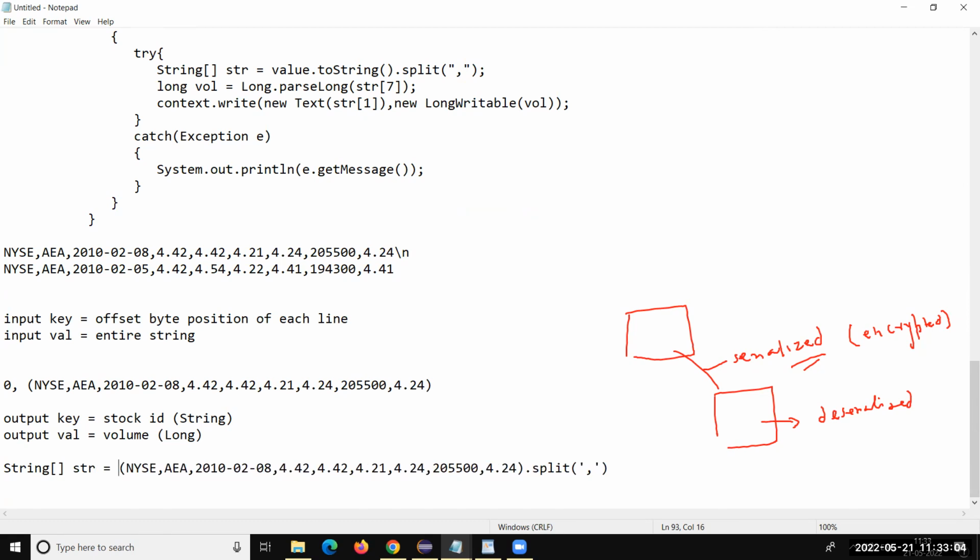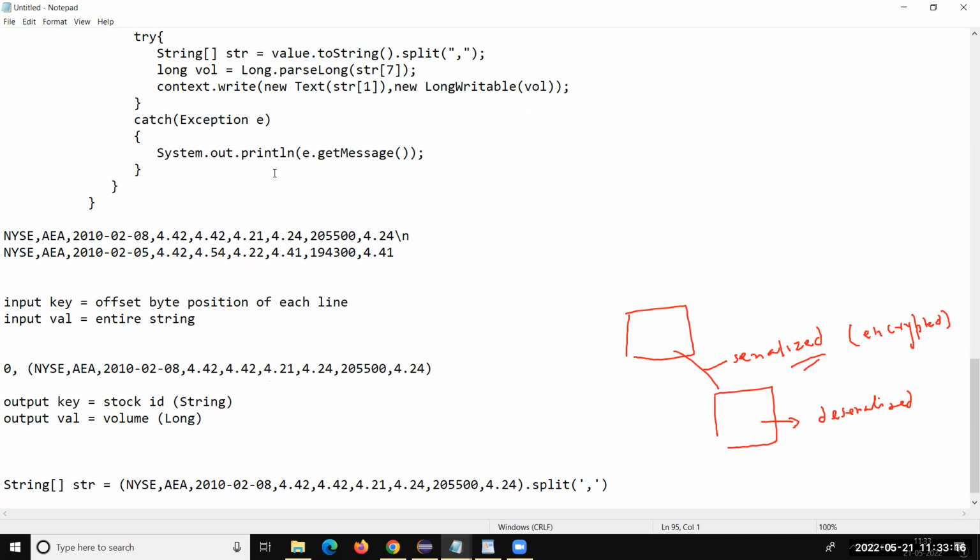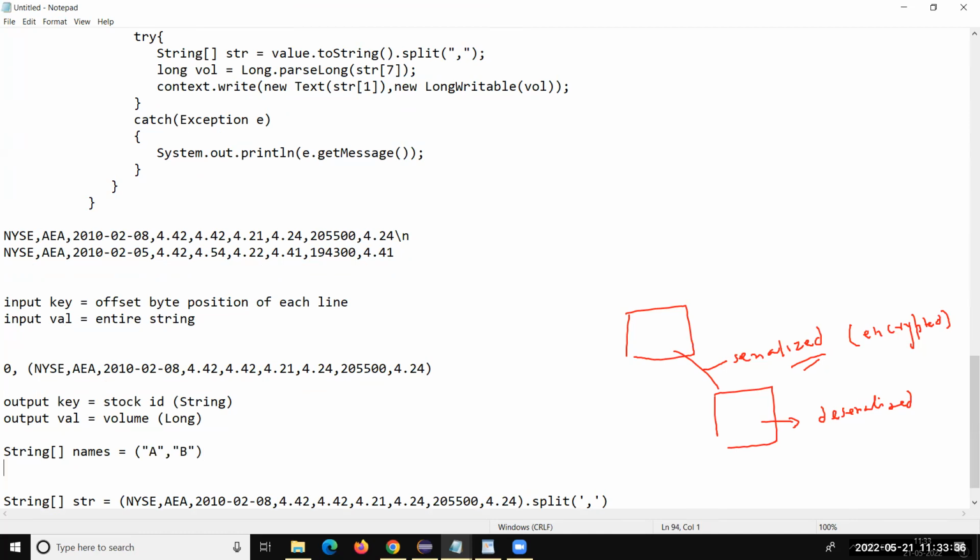You know what a string array is, everyone? Are you aware of string arrays in Java? Yes, sir. So if I say string array here, and if I say names 0, what will I get?